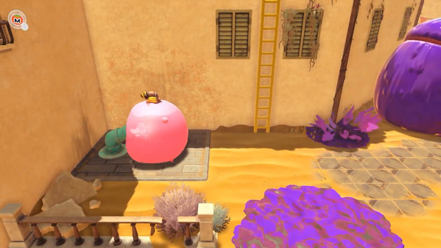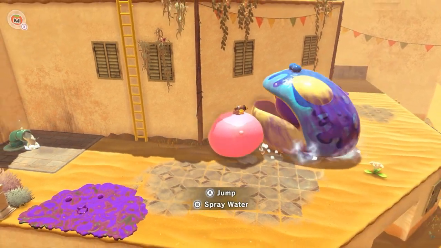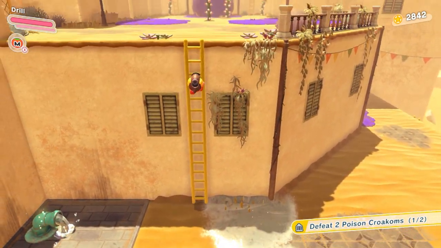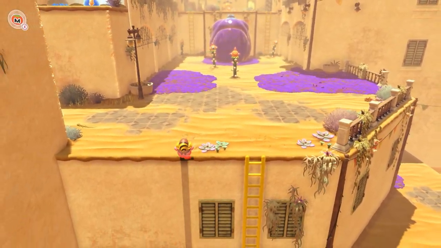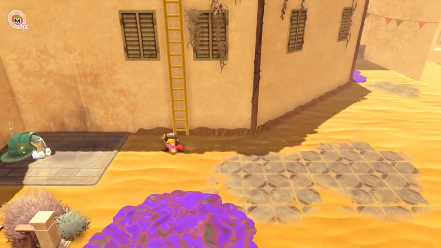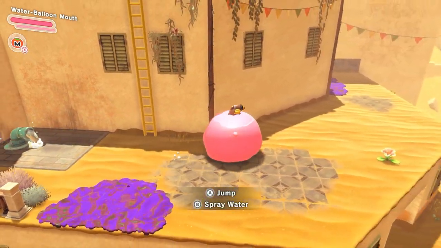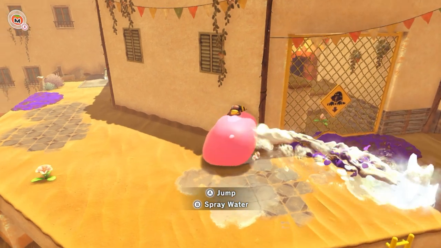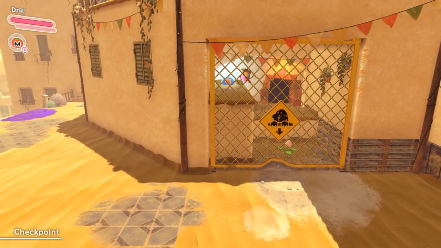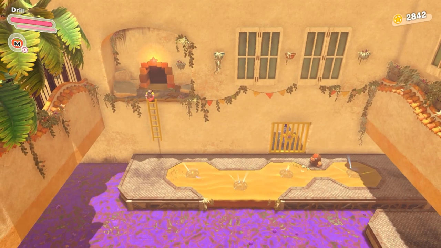Alright. So, my guess is I probably have to spray him with water. That's what I'm guessing. We just gotta give him a bath! Oh. Okay, so my guess. Okay, I still need more water. And okay, I'm gonna go in here. Alright, there we go. Let's see what we got.